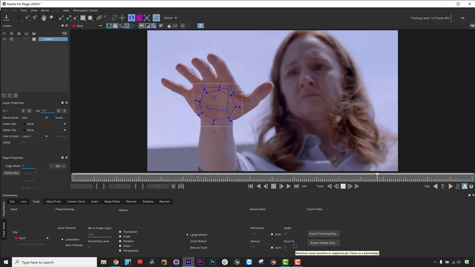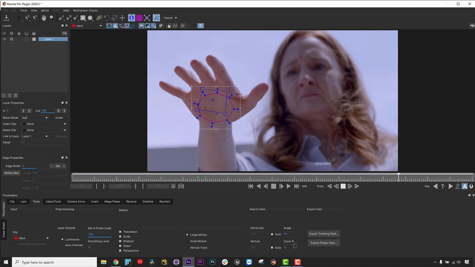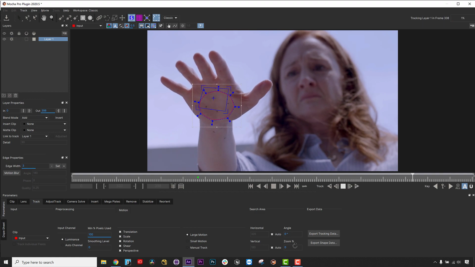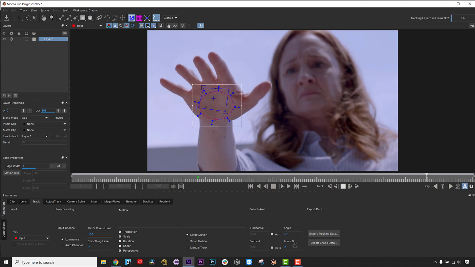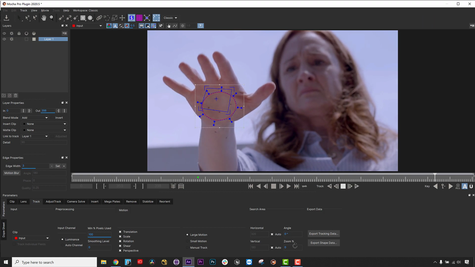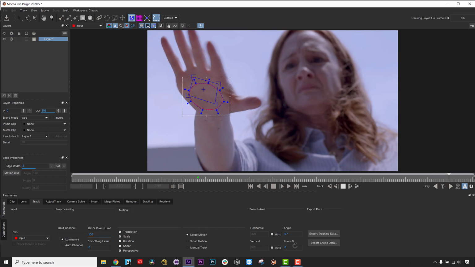We're going to get to a point in this track where we're no longer going to be able to hang on because her hand will be shaking a little bit. And then she's going to rip her hand away from the fire. Well, the problem with that is once she rips her hand away from the fire, we're not going to have a very good track anymore. So what we're going to have to do is we're going to actually have to use the manual track to fix that. So here we go.